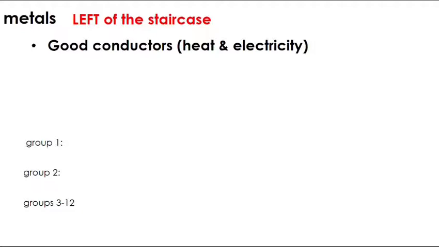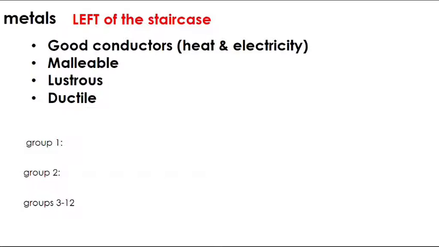All metals are good conductors of both heat and electricity, and some are better than others, but in general they do conduct electricity and heat very well. They're also malleable, meaning kind of bendable. Technically that means that it's able to be hammered or shaped into thin sheets. Lustrous means they're shiny. They're also ductile, which is often confused with malleable, but ductile means that it's able to be pulled and drawn into fine wire, which is technically a different property. Some things can be malleable, but not ductile, or better at one than the other.